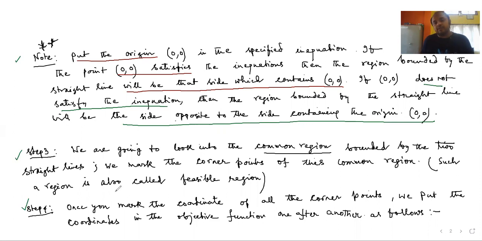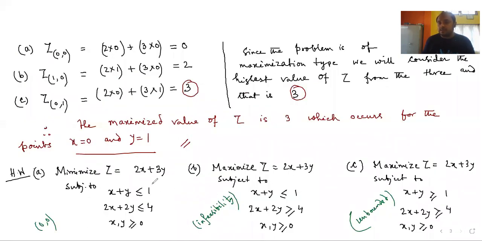I will not kill further time in discussing the graphical method in the next class. I am leaving these 3 problems for you. You can discuss among your friends. In the next class on Friday, I'm going to start the simplex method, and we have to move very fast because we are going to get fewer classes in this semester. By the end of June, I'm putting some sort of target to finish the course. Okay, but you don't have to worry. Everything will be streamlined. You just follow my instructions.